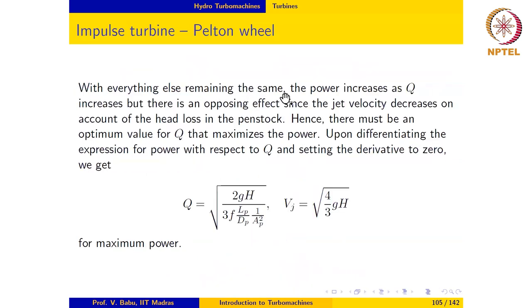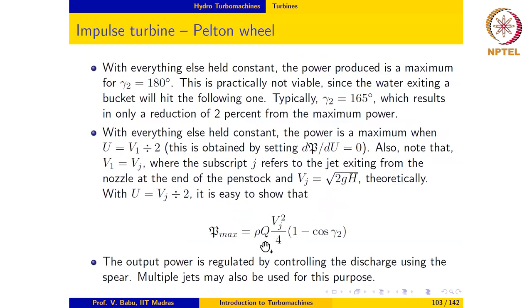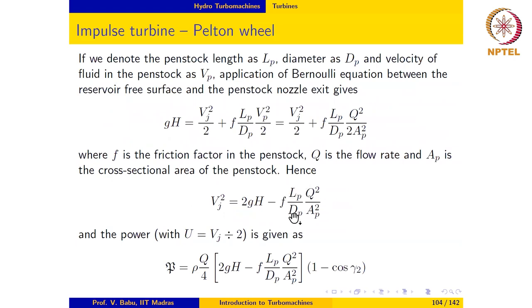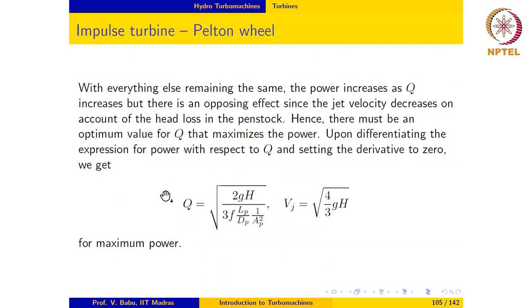Okay. So with everything else remaining the same, the power increases as Q increases, but the term in the square bracket opposes this effect because the jet velocity decreases on account of the head loss in the penstock. So basically, the power contains a product term Q times Vj². When we increase the flow rate, this increases, but because of the friction losses, which increase with Q, the jet velocity decreases. So Vj² decreases, Q increases, which suggests that there must be an optimum value for Q.